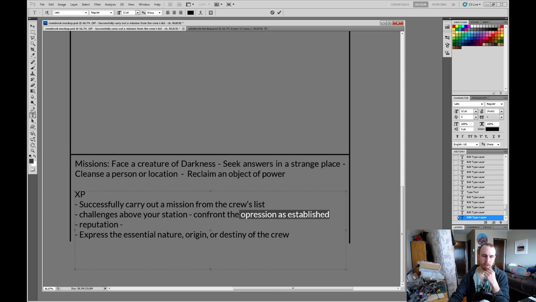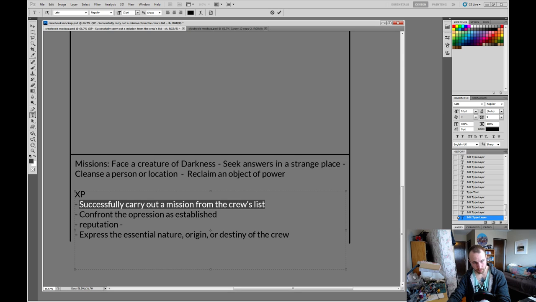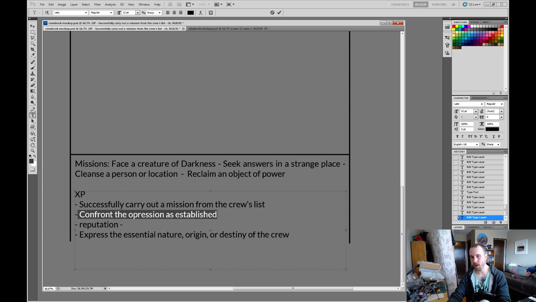So, confront the oppression as established and successfully carry out a mission. Here's a distinction that we can make inside my game that is interesting: when we carry out missions, a lot of the time we're doing this as our transformed magical selves. Confronting the oppression is often, well, it's done as both. As our mundane selves, we still confront the oppression. So if we go through a session where we haven't transformed at all, we could still get credit for this one, even though we didn't do a mission.